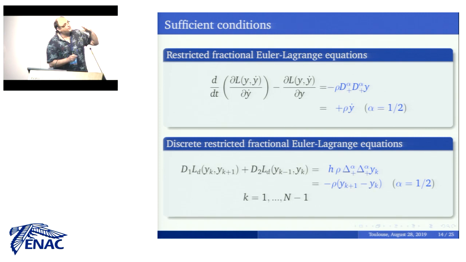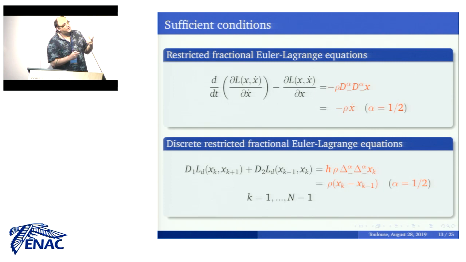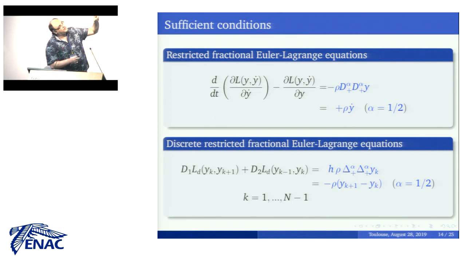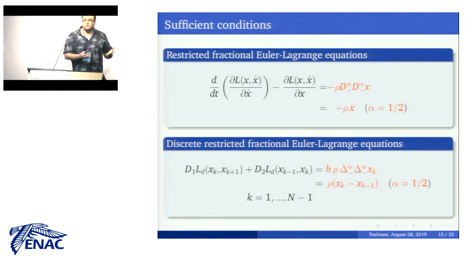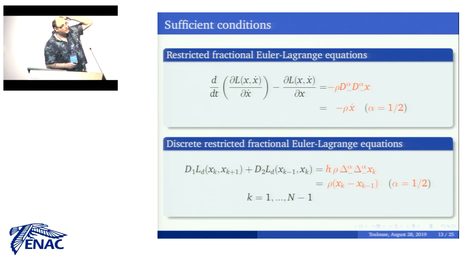In brief, what we are doing is: in order to get the dynamics we want to describe, we need to pay the price of doubling the space of curves, plus when we apply Hamilton's principle we need to restrict the variations. But at the end of the day, we get the dynamics we want, with the interesting feature that these equations can be proven to be the same ones in reverse time — so we are not adding extra physical information. We can focus on the x side and get the dynamics we were pursuing, continuously and discretely.